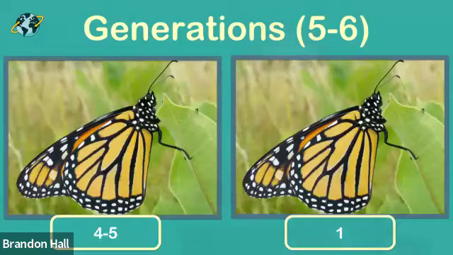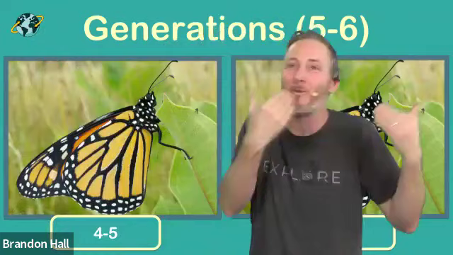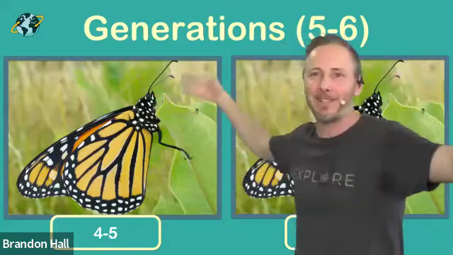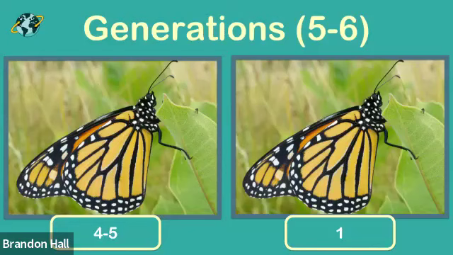One of these generations, they're going to stop mating, stop laying eggs, and they're going to live for about 8 to 9 months. That's like us humans. Once every 5 generations, one in our family lives for, I don't know, 1,000, you do the math, a long time, a lot longer than is typical, right? So we have 4 to 5 generations every year where the adult is living for about 2 to 6 weeks.